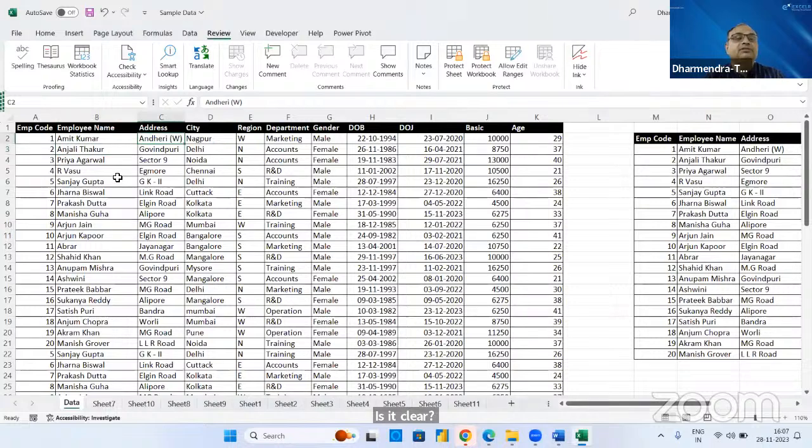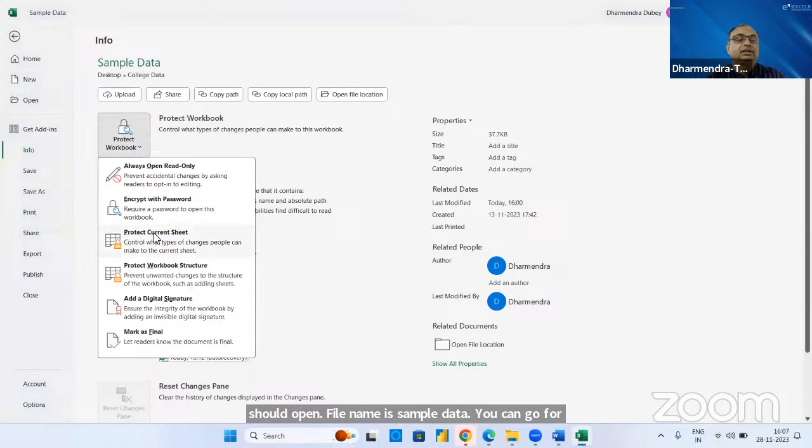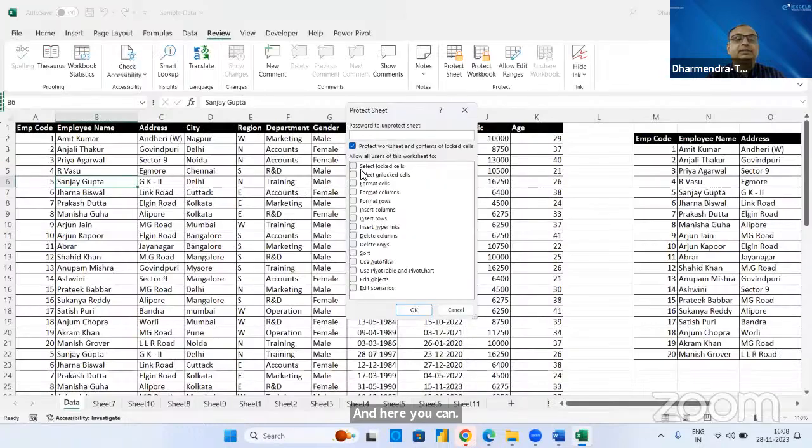Now I want this file in the common drive, but nobody should open it. The file name is sample data. You can go to info, and here you can choose the current worksheet, and give the same password.